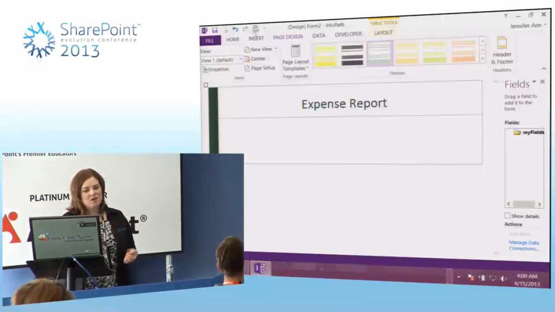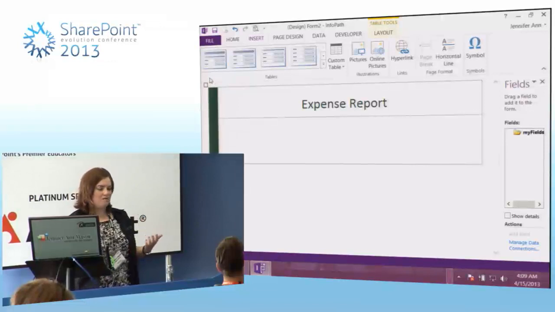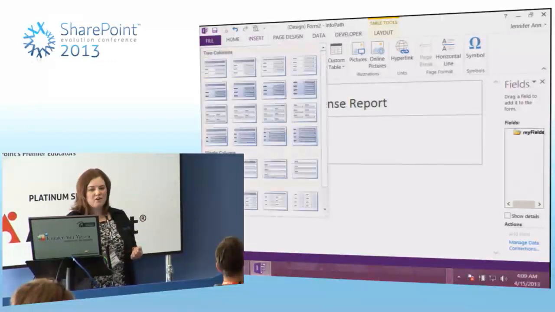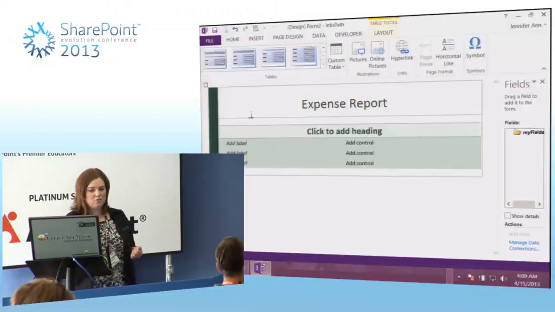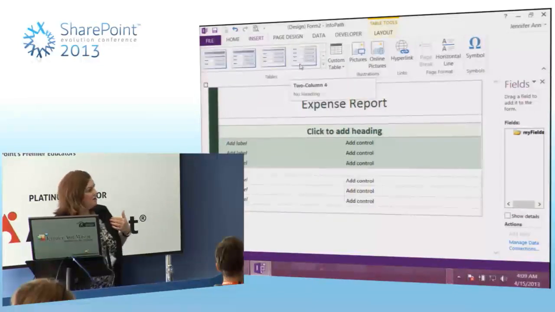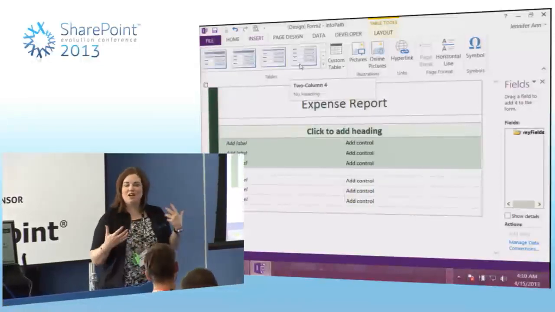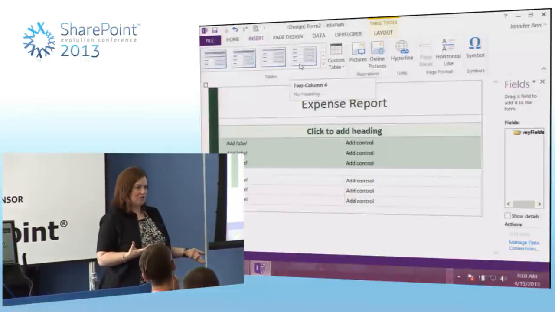So we have this form here, and once we do that, we have a collection of tables that we can input there. We can come over here and pick any one of these that we want. Depending on what we pick is going to determine how it looks on the page. For instance, some of them are going to be white, solid background, some of them are going to be colored backgrounds. So we can spend a lot of time building and designing what this form looks like.